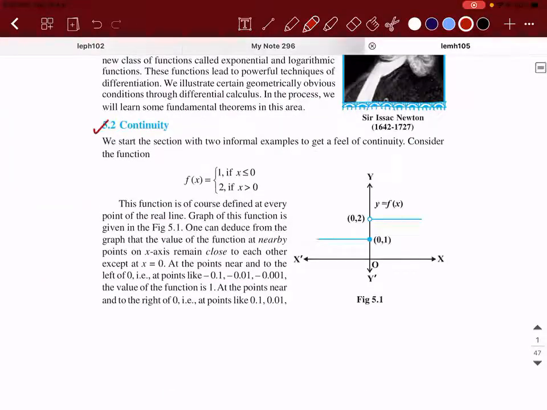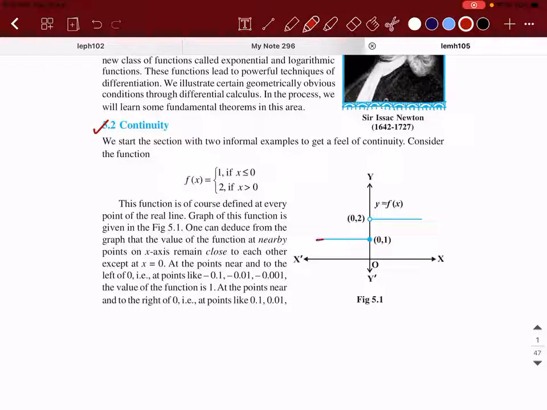Let's take an example. First, let's discuss some examples, then I'll give you some theory to understand. Let's say there is a function f of x equal to 1 for x less than or equal to 0, meaning 0 and negative values of x, you have a constant function 1, and it is 2 for x greater than 0. Am I clear with this? When you try to plot it graphically, what are you going to get? y equal to 1 is a line parallel to the x-axis at a distance of 1 unit.